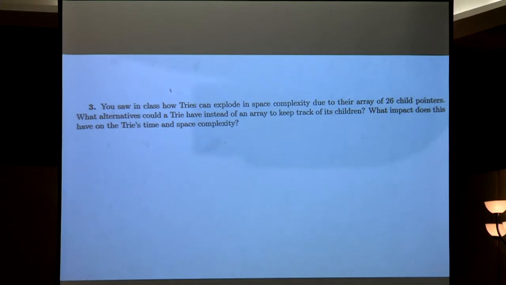If your corpus is like the English language, honestly, I feel like most nodes aren't going to have a huge linked list. Most nodes towards the top are going to have a huge linked list, right? But as you start branching out and getting down to words that have less in common, your linked lists are going to get smaller. Eventually, you probably won't have to iterate through any linked list as you get further down. So I would argue on average this could still be order K. But again, that depends on your corpus.